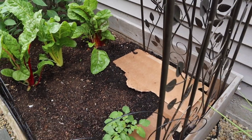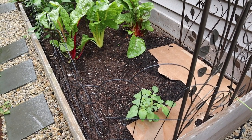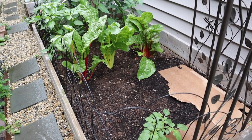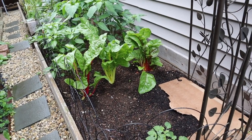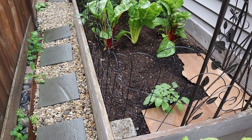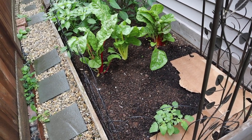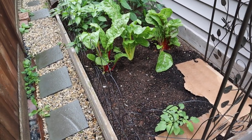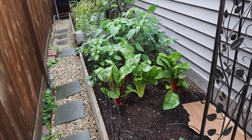I've got my rainbow chard along the back trellis. I just planted some beans and have those boxes there to keep moisture in while they germinate. This is a ground cherry — I used to have mustard here but pulled it to make room for the chard and ground cherry. I'm going to be putting in some mustard, maybe some spinach, possibly some arugula — this will be kind of a fall greens bed.